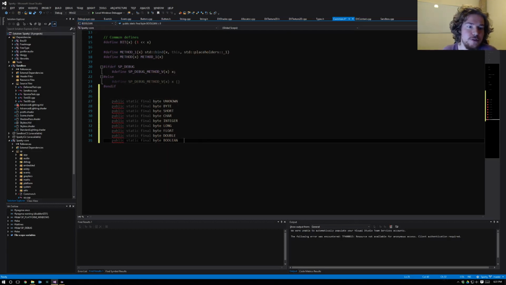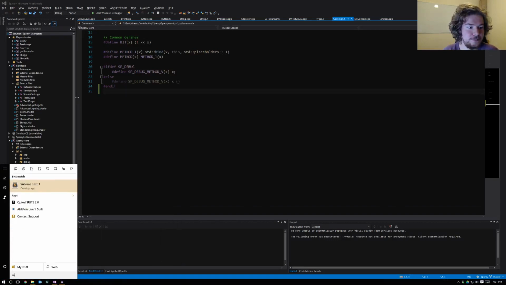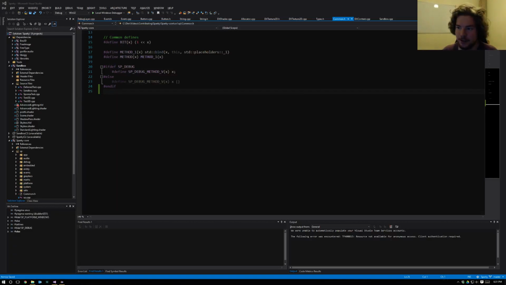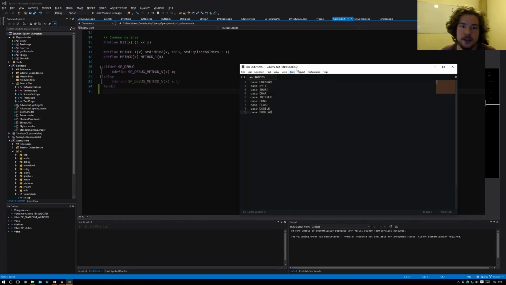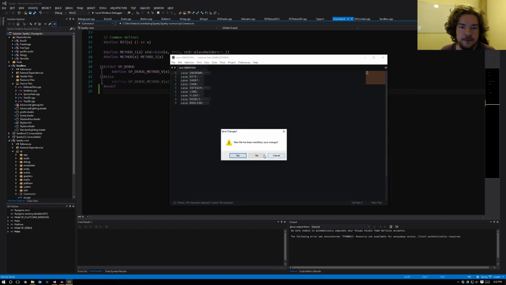In fact, that would be easy to do in Sublime Text. This is a joint effort getting this code formatted. Come on. In Sublime Text, I'll just do that. Oh, I guess that's good enough.